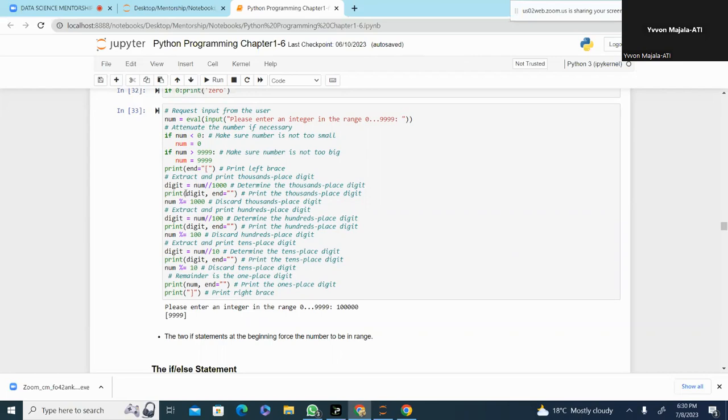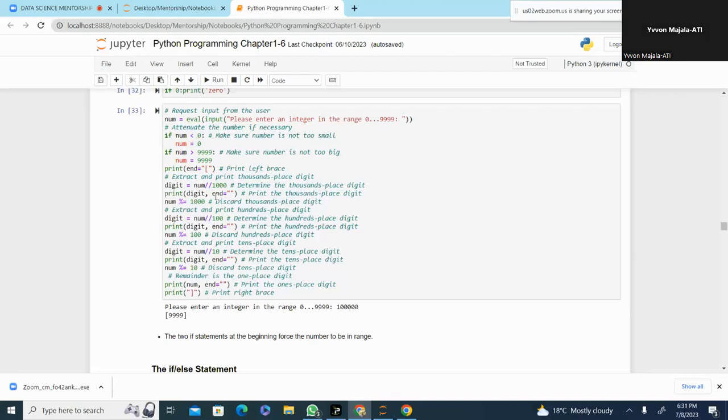You are determining the thousands place digits, because when you see 9,999, according to place value, it is ones, tens, hundreds, and thousands. So you have to take care of the thousands place digit. Then you say print digit end.